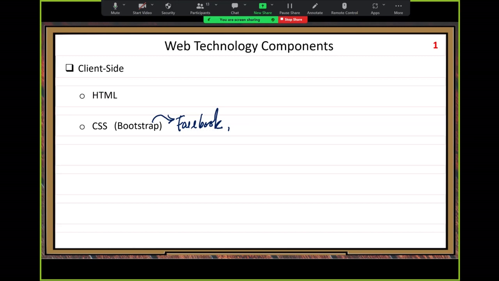The tutorial, last time I mentioned w3schools.com. All the web technologies I use in this class, I use this website to give you the basic information.